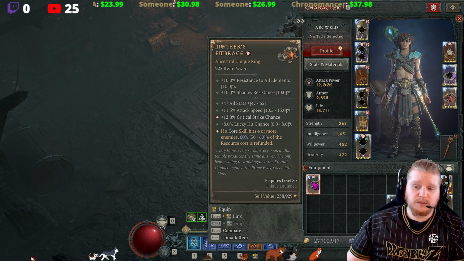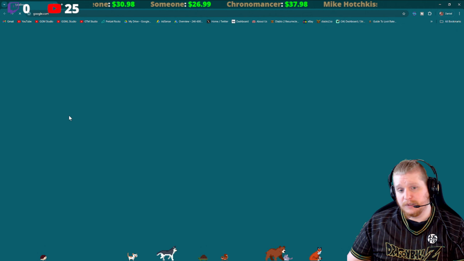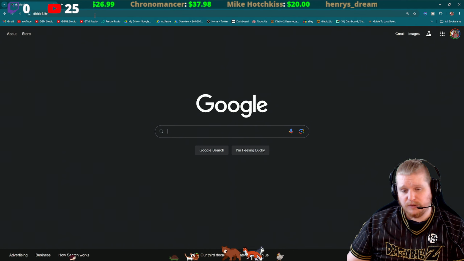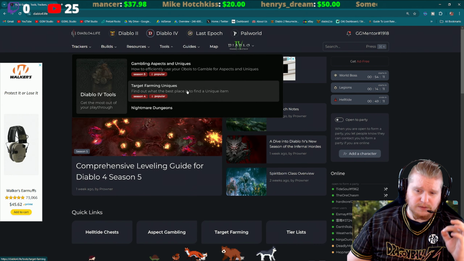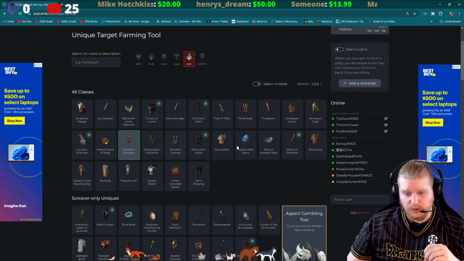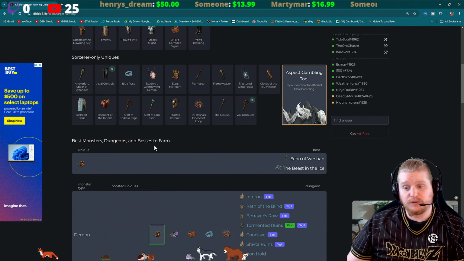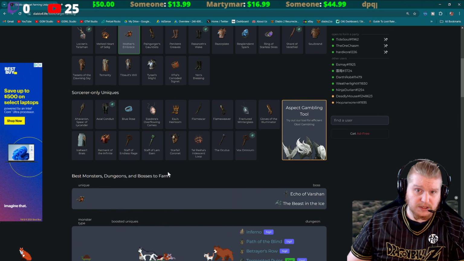Mother's Embrace does drop from specific places, and if you're looking to find out where this drops from, I would recommend heading over to Diablo 4.life. If you go to Diablo 4.life, we do have some pretty interesting tools on here. There's a lot of stuff you can do on this website, but we also have the target farming uniques. And if you go ahead and click on Mother's Embrace, you'll see that it says Echo of Arshan and Beast in the Ice can both drop you Mother's Embrace. So if you're looking to farm one, it's a good place to go. There's actually a lot of good items to drop from Beast in the Ice these days.